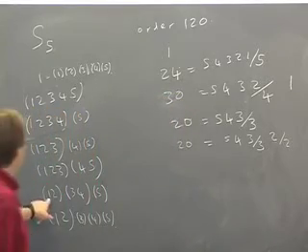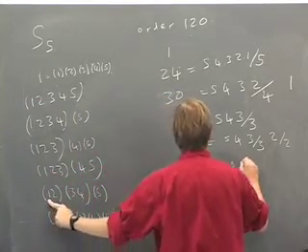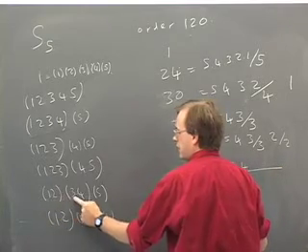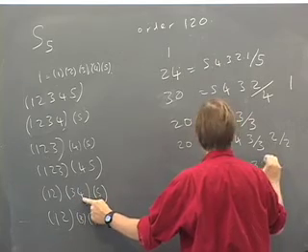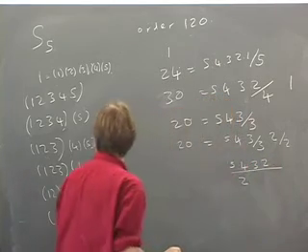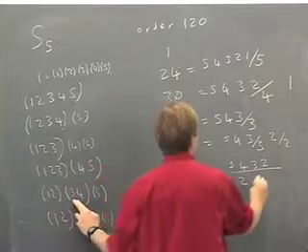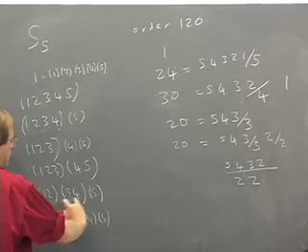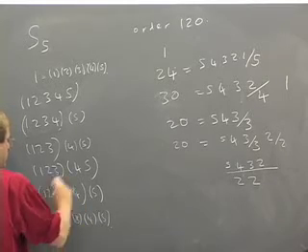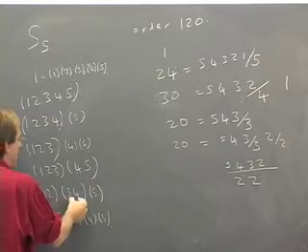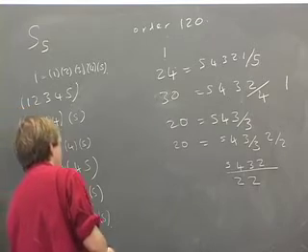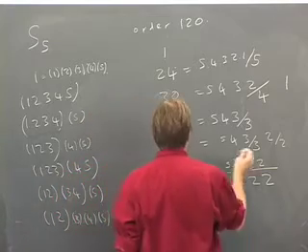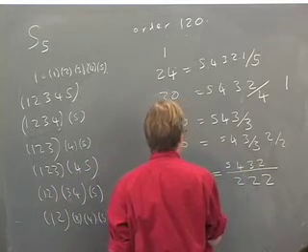This one, I can choose this in 5 ways, this in 4 ways. It doesn't matter what order I chose them in, so divide by 2. I can then choose this in 3 ways and this in 2 ways. It doesn't matter what order I chose those two in, so I can divide by 2. But it's also true that (3 4) is the same as (1 2). I could also write this as (3 4)(1 2), putting the (3 4) here and the (1 2) here. So it doesn't matter what order those two are in, so I divide by another 2. And then you're left with 1. So that's 15.